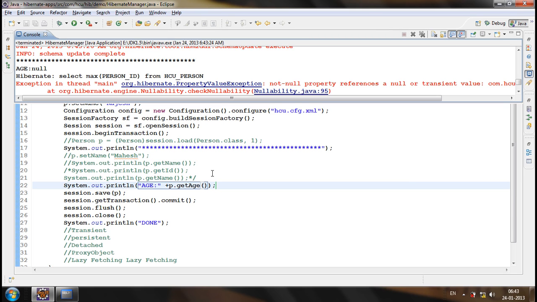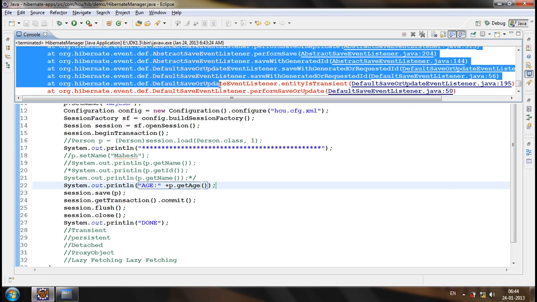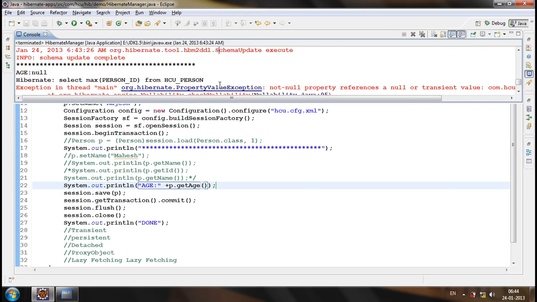In this case, if a not null or a unique constraint is violated, then it will give an exception which is named as property value exception.